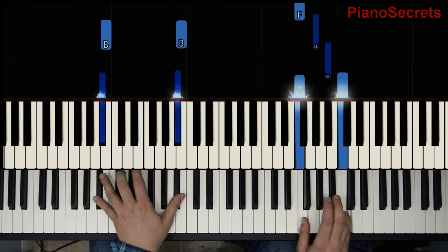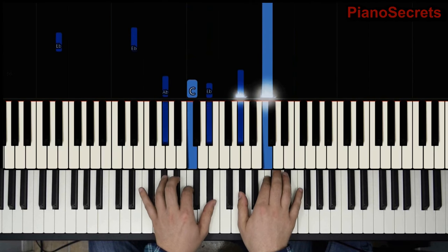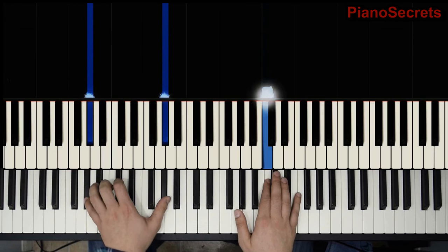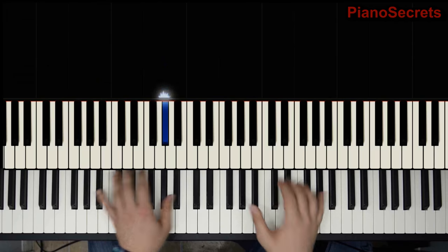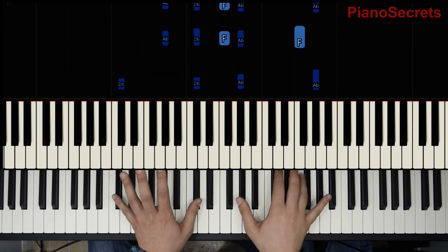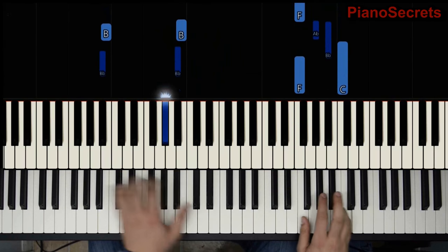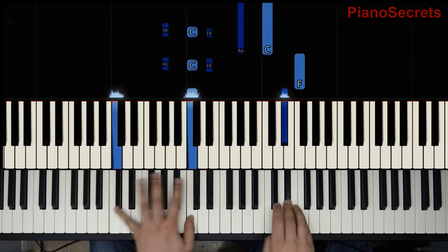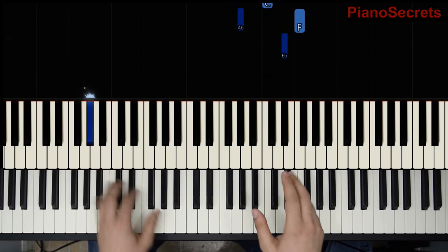By itself, every other note. And the nice thing is when you walk up to another chord, it's nice to bring them up. So there. Next part.